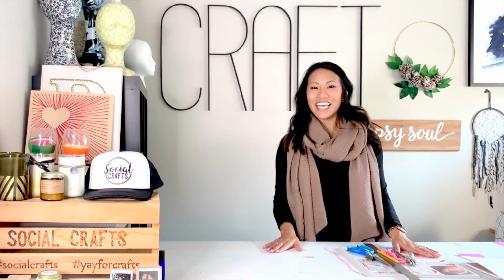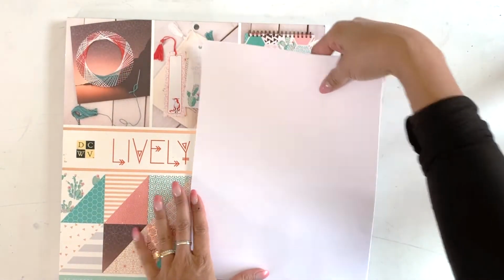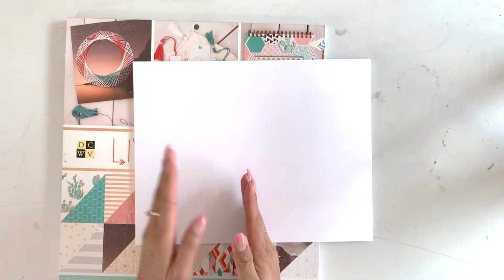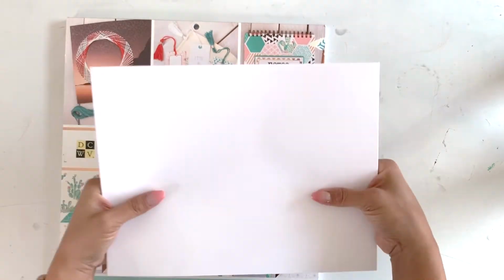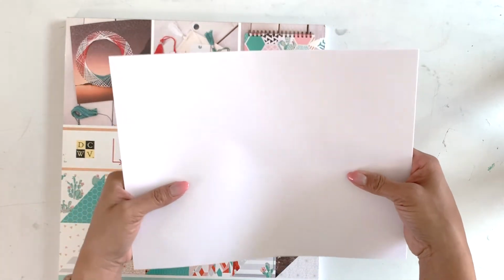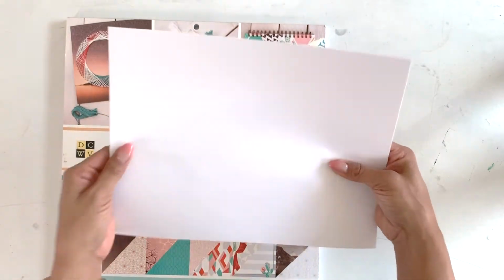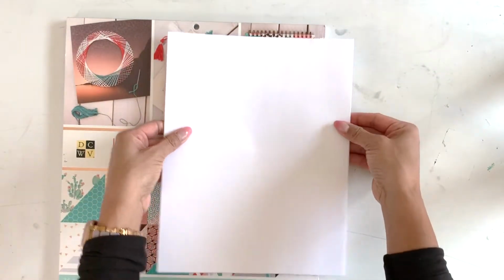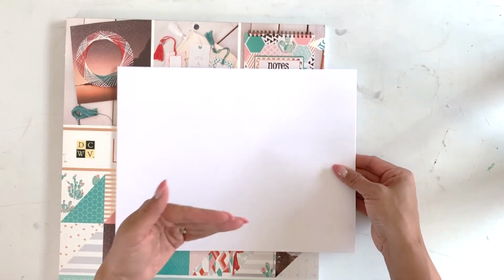So let's do it. Today we're going to make a journal that is half the size of this page. This is regular copy paper, so you can use whatever paper you would like, but we're going to use regular copy paper today. And we are going to cut it in half. This is 25 sheets full. So when we cut it in half, it'll be 50 sheets together for our journal.